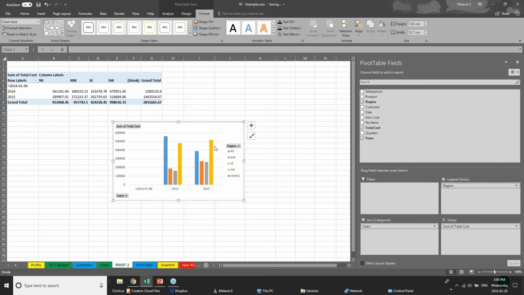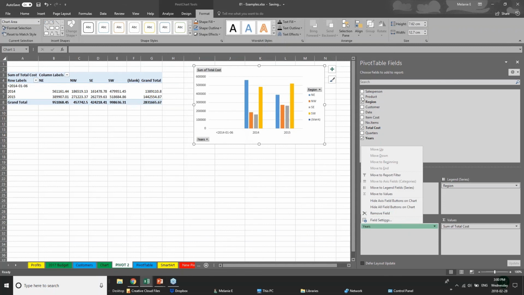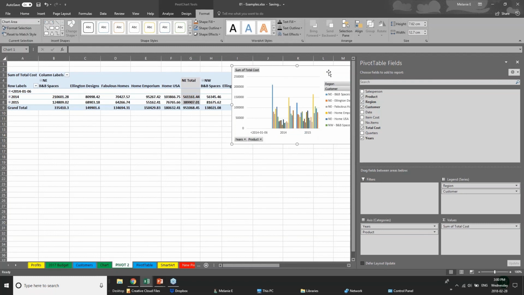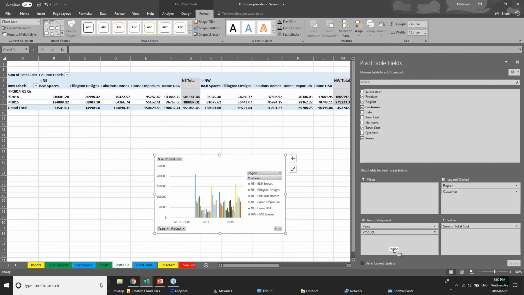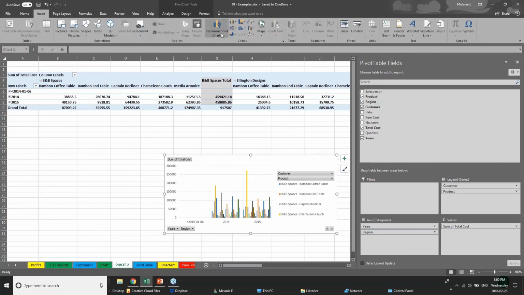So you see here, here's my table, here's my chart, and here's my table. If I change the data around and I add product or customer, you'll see that it's going to start adding that data to my particular table. See, it adds it here to my chart as well. As I play around with the data, it is connected to the chart. So that only happens here in pivot view, just to let you know. This doesn't happen with the regular charts from Insert. So regular charts and pivot charts do not play well together. So that's just something to keep in mind.